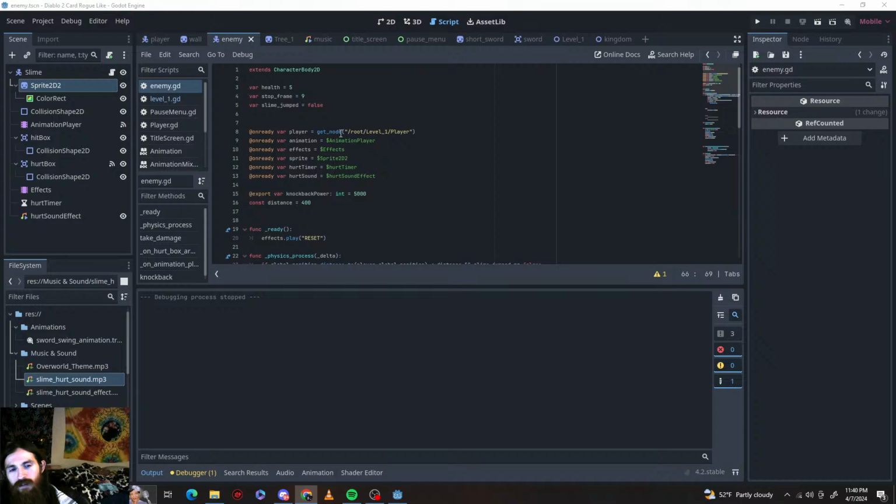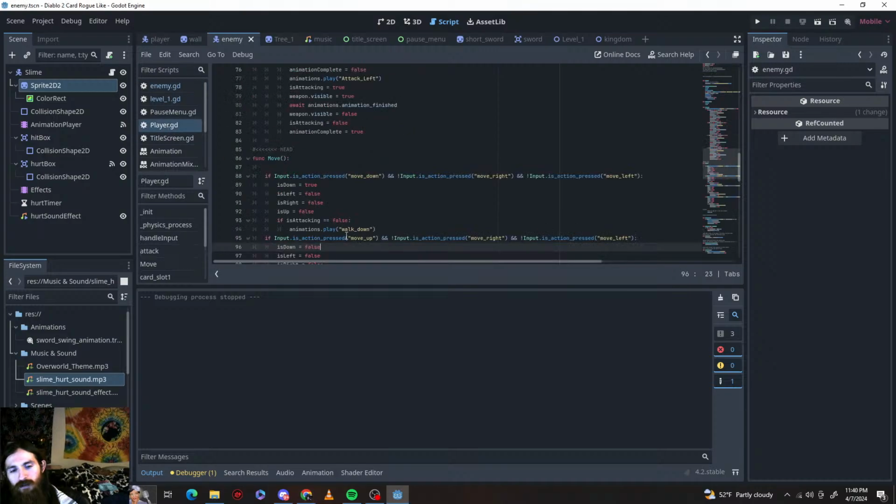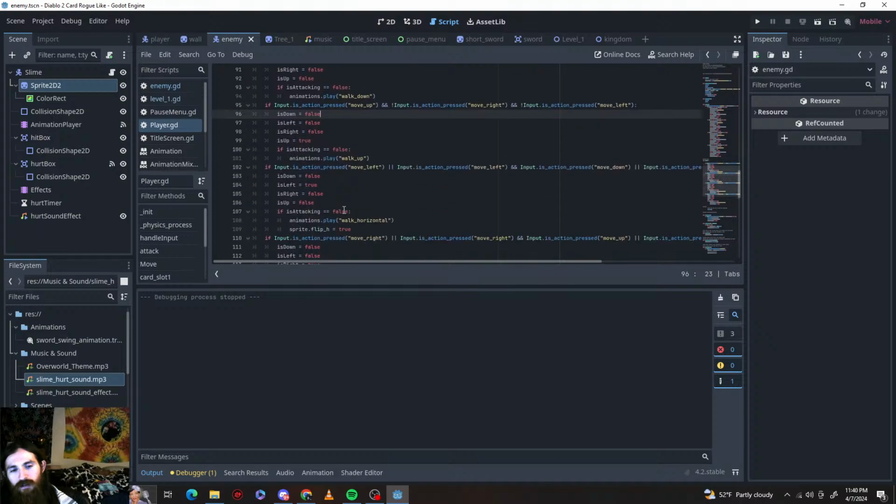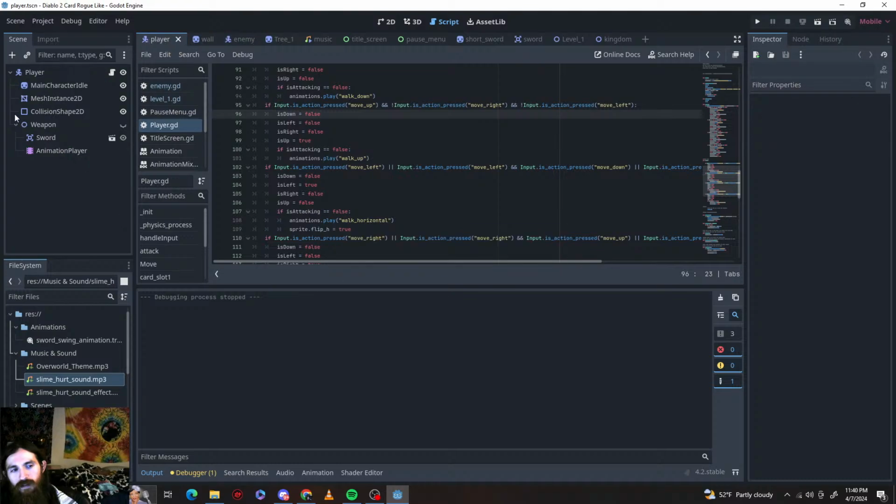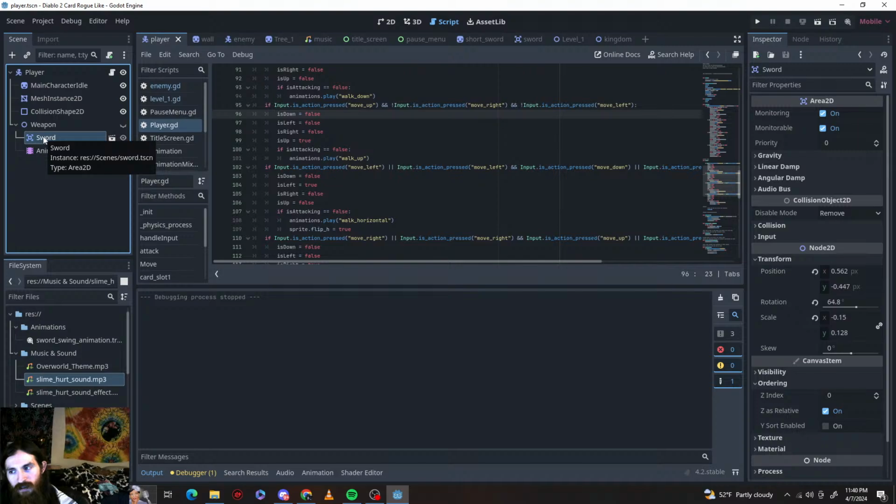So I think I'd have to go over here to the player script, onto the player node, and I would have to grab the velocity of the sword.